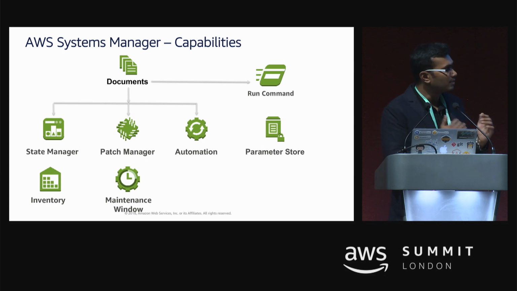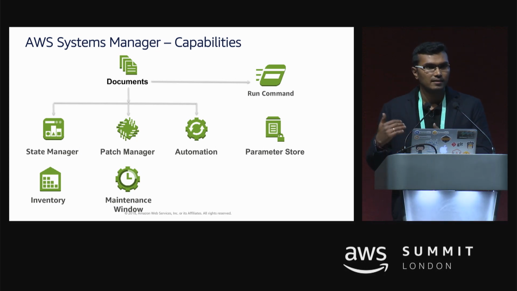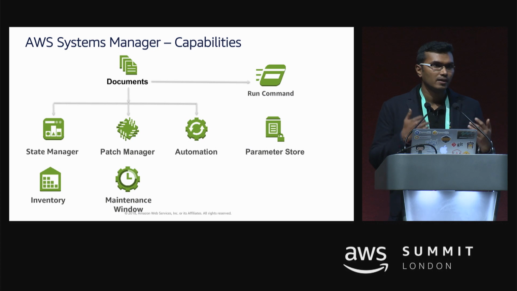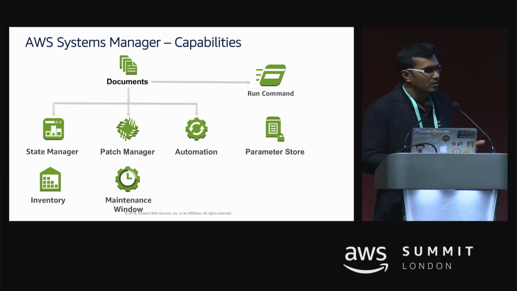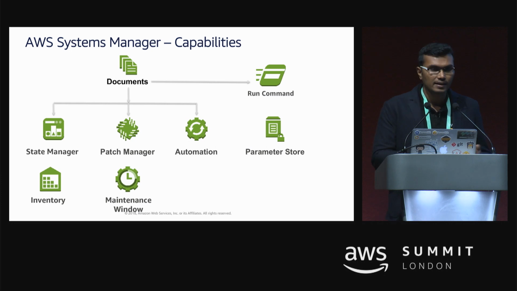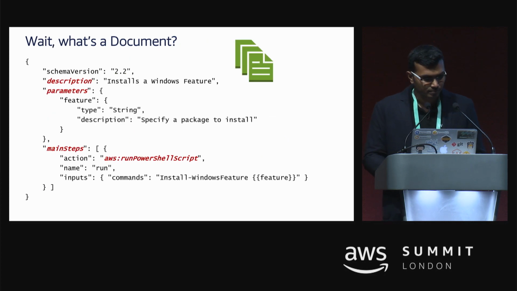And you would submit this particular document to a service like run command, where you will define, saying, this is my fleet of servers, and I want these commands or documents executed on that set. State manager, patch manager, and automation work in a pretty similar way. We'll have a detailed look at how they differ from each other. And we also have 3 other auxiliary services: parameter store, which is meant to store your secrets and share them across services; inventory, which gives you details about your software inventory; as well as maintenance window. So by the name, it helps you define a maintenance window and allows you to perform those changes.